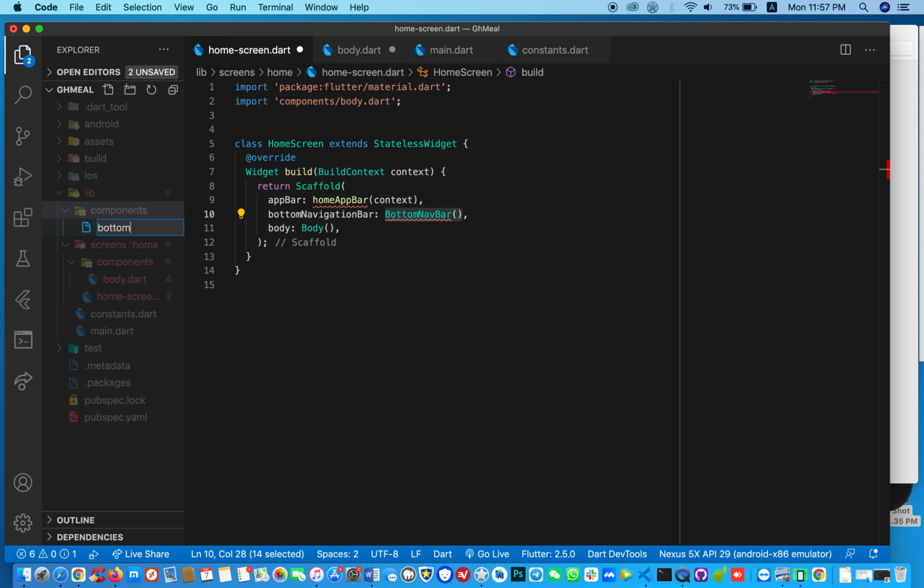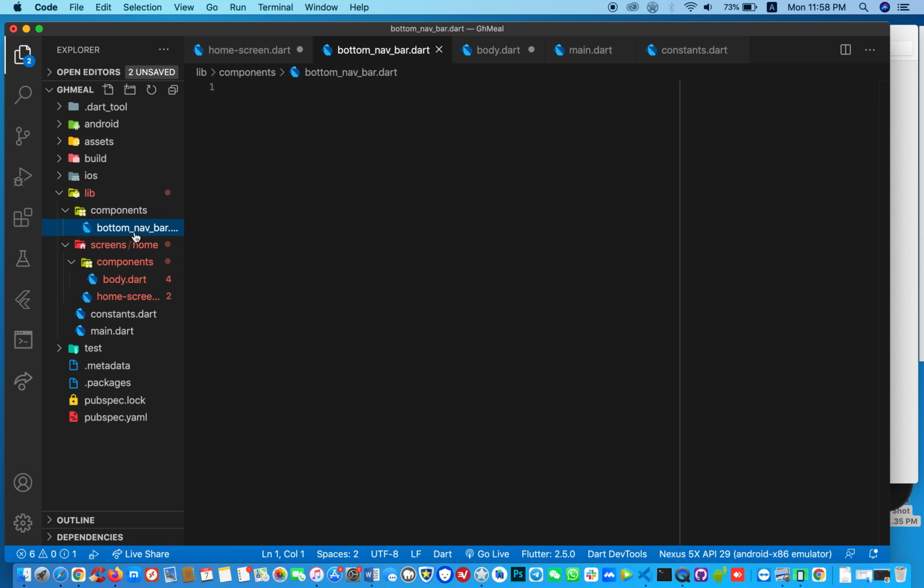I call it bottom underscore nav underscore bar dot dart, make sure you add the dot to it. That is the name of the file, and the file is inside this components folder.